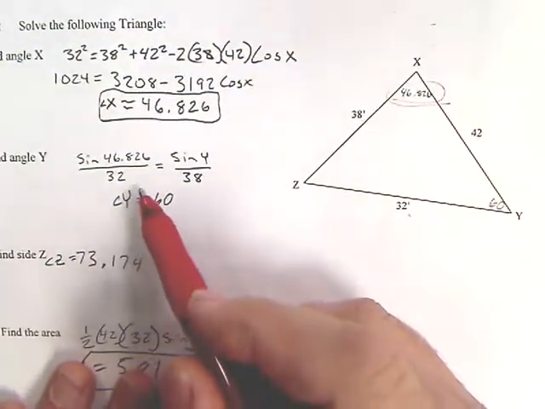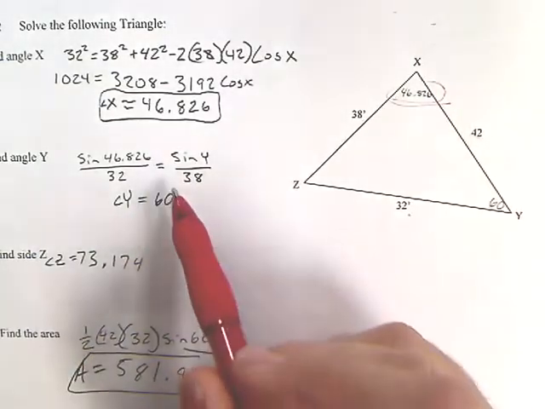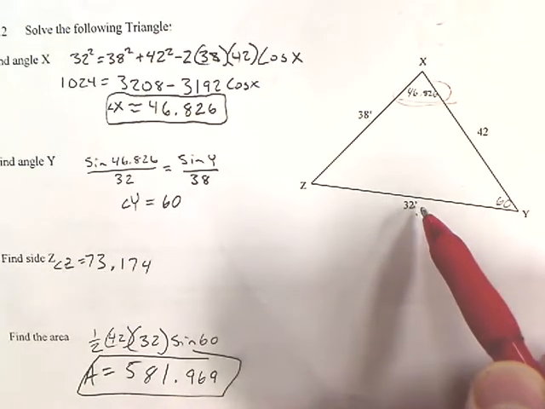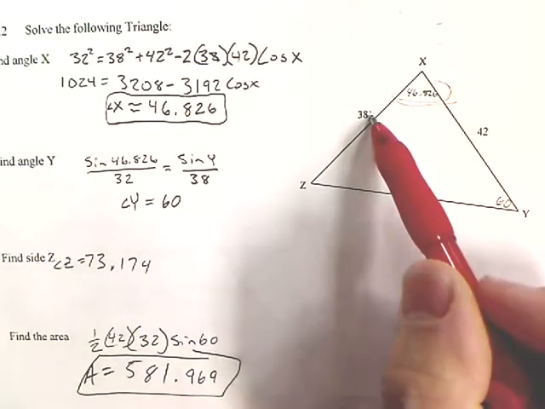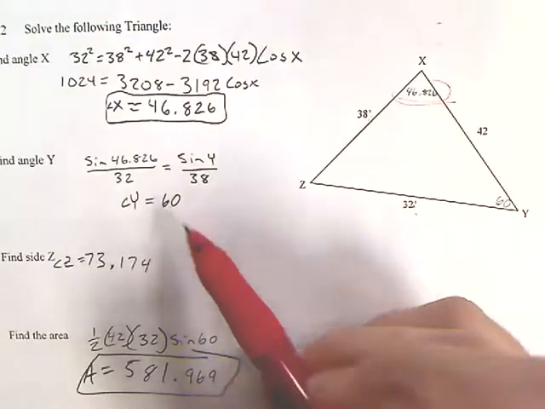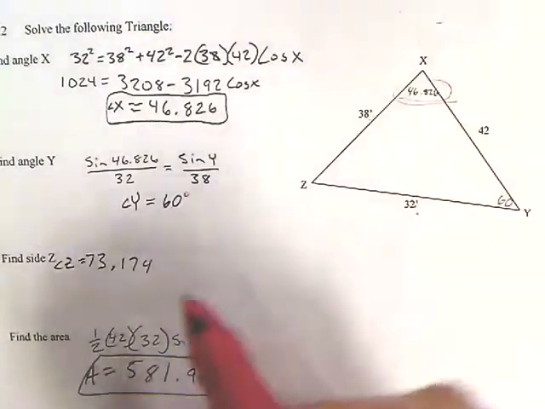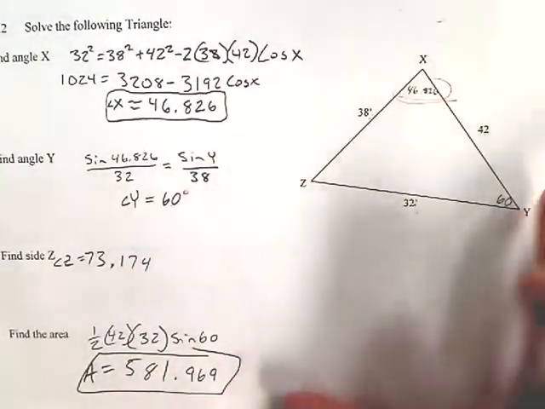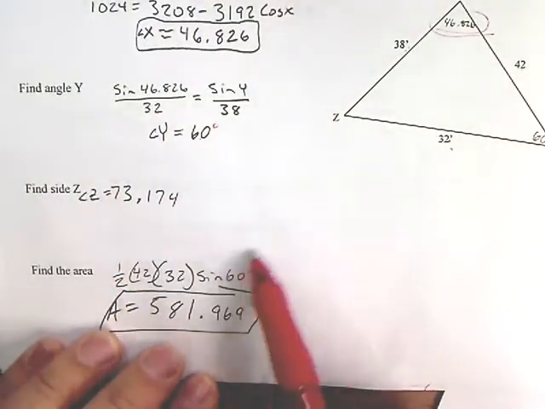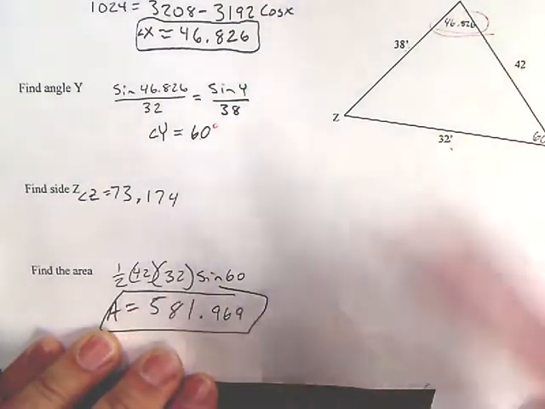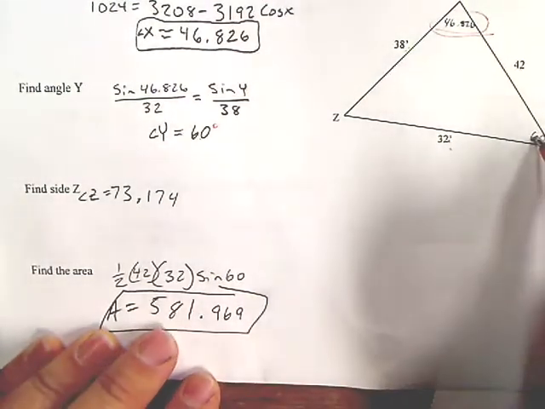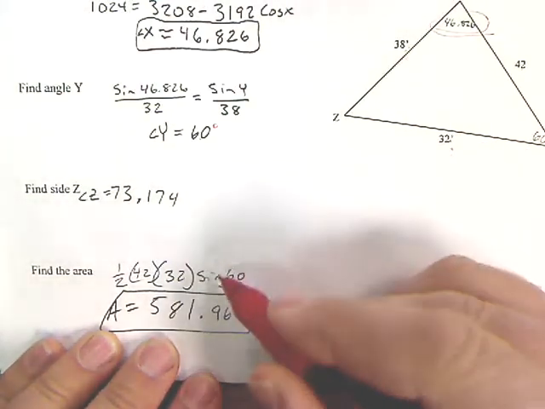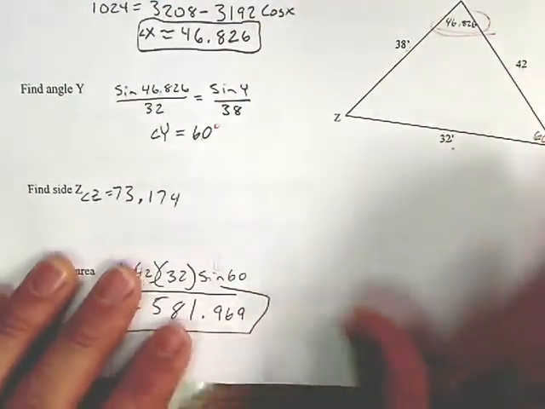Then I use the law of sines. So sine of this angle over its opposite side is equal to sine of the angle over its opposite side. And that's how I ended up with 60 degrees. And then I just use 180 minus those two guys to get here. And you could use any angle. I chose this angle and these two sides. And there you go. Don't forget it needs to be sine, not cosine, if you did that.